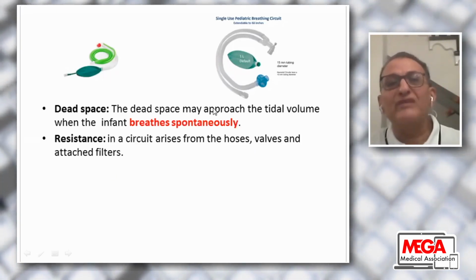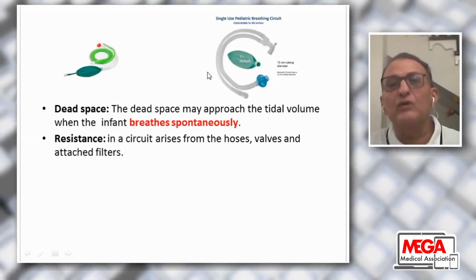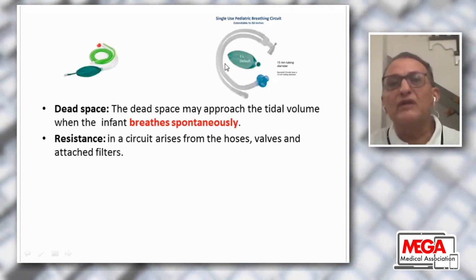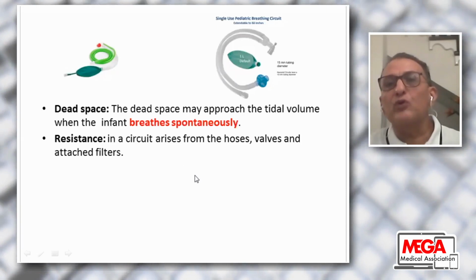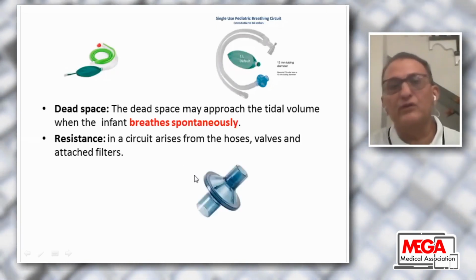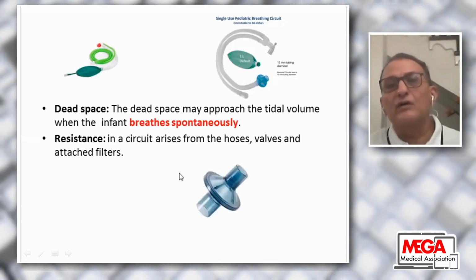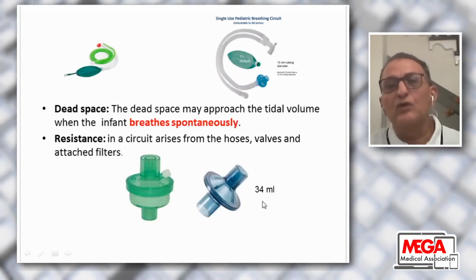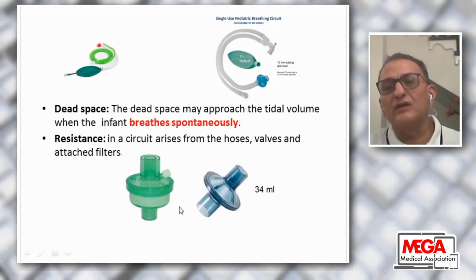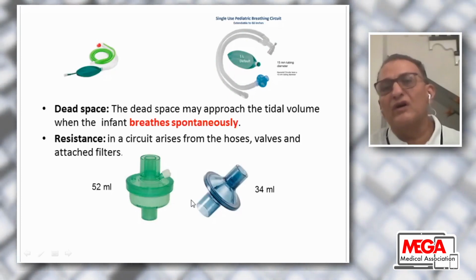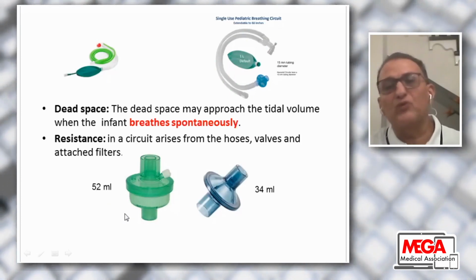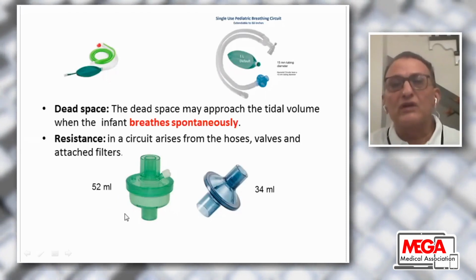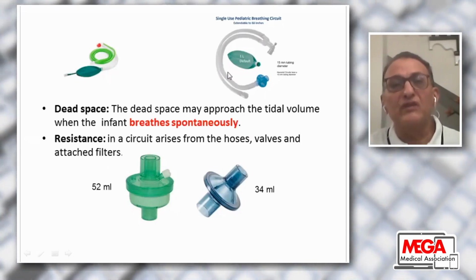If the neonate breathes spontaneously in this circuit, the dead space may approach the tidal volume of the neonate. You can imagine if we add to the spontaneous breathing one of these with a dead space of 34 up to 50 mils. So we cannot leave a neonate breathing spontaneously in this circuit.